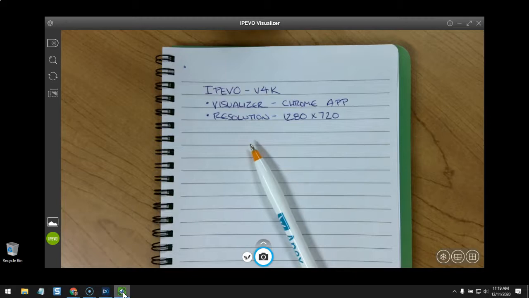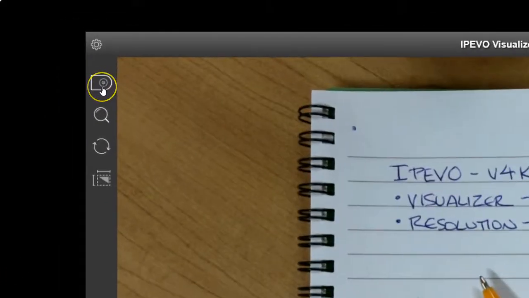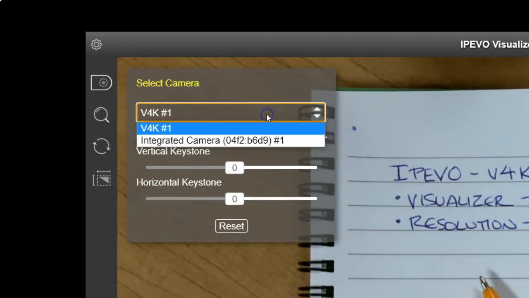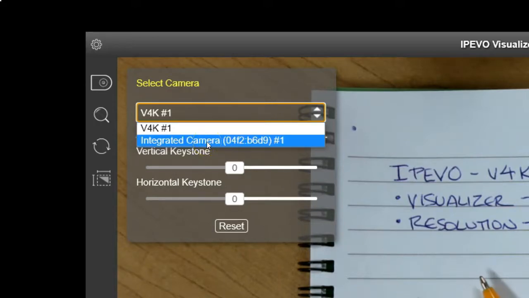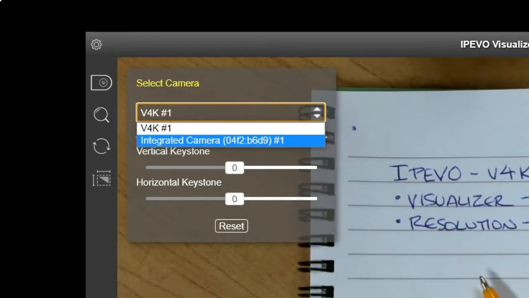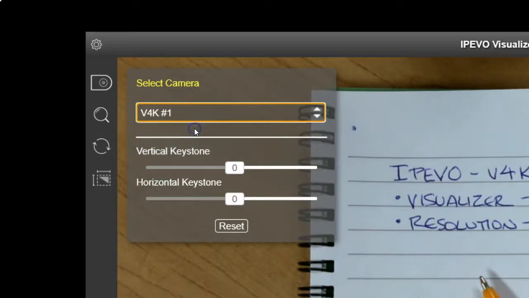It makes it very easy if you're using something like a Google Meet and going back and forth with your document camera. Now let's talk about the settings on the Visualizer software. First of all, in the upper left-hand corner, we're going to see that we've got a camera icon here. When you click on camera, it allows you to select which camera source you would like to use. If I click the pull-down arrow here, you can see that currently I have my integrated webcam that's on my laptop, and then also my document camera. So if you're seeing yourself in this image, it means that your webcam is activated. You just need to switch that over to your document camera.